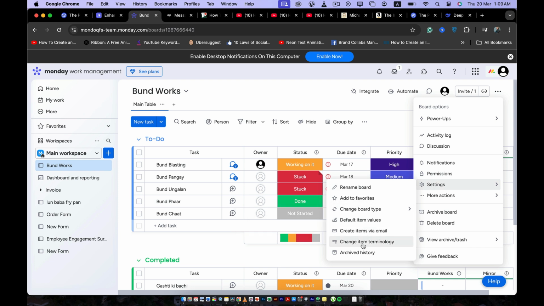Now let me tell you something very amazing. The reason why you change the name is that maybe you have mistyped it, or you need to change it and have a more suitable name. Whatever reason that you have, you just follow these steps and you'll be good to go.